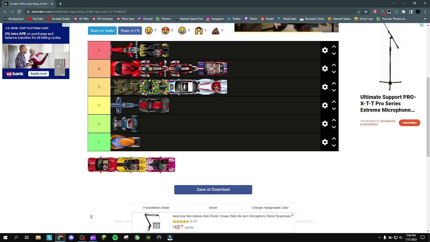Then we've got the one for 150,000. I think it's 150,000. This is one of my favorite King of the Race cars ever. It's an S tier car for me. Probably my favorite King of the Race car, actually. I think it looks good. It's definitely hard to get, but I think it looks good. And I'm really looking forward to getting that car, but it'll be a long time.